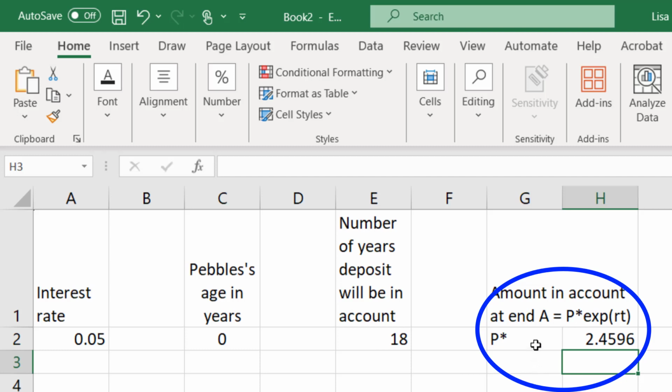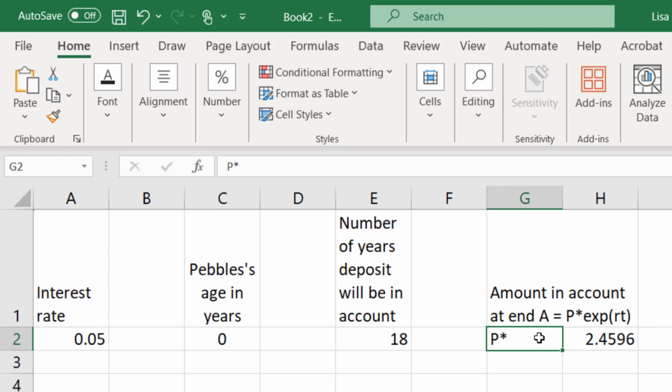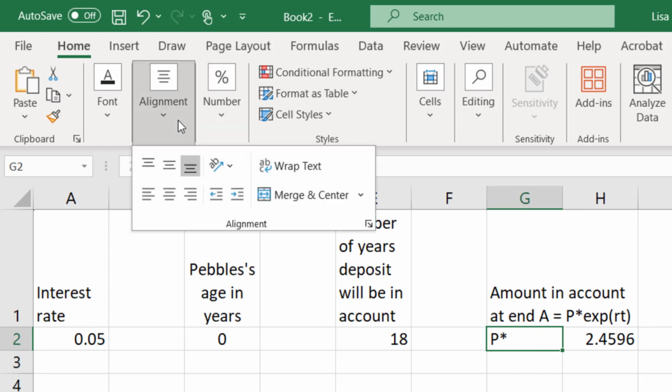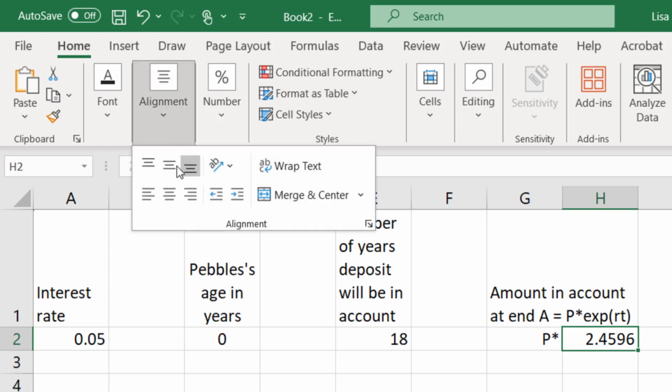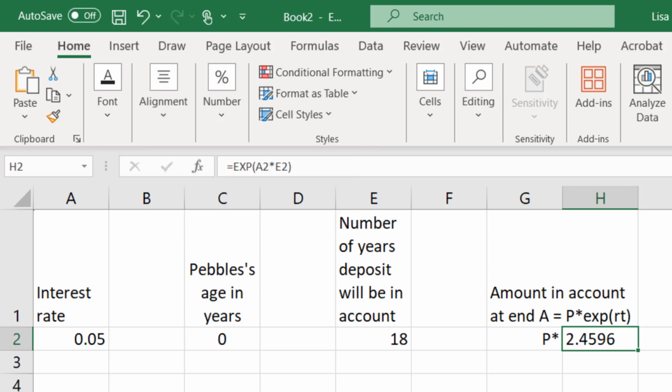its original amount. I want to neaten this a bit. I select the cell containing the P, go back to the alignment menu, and select Right Justified. That moves the contents to the right end of the cell. Then I select the cell containing the number and left justify it. Now the two are right next to each other, which is how multiplication is usually written. So, we have the first row, with everything nicely formatted, to tell us about the deposit that is made the day Pebbles is born. What happens next year?